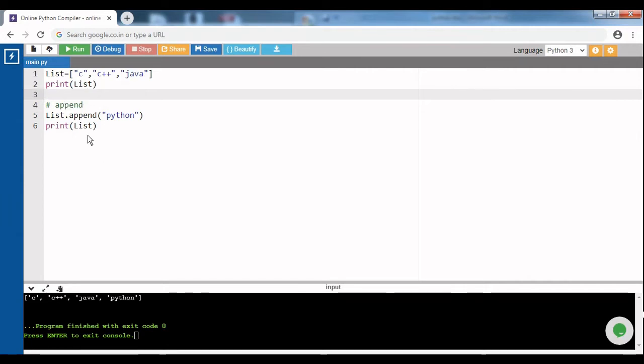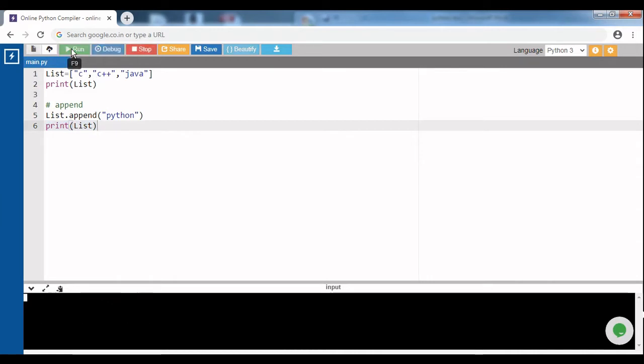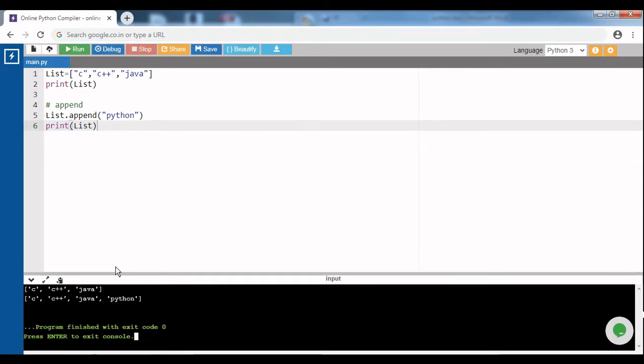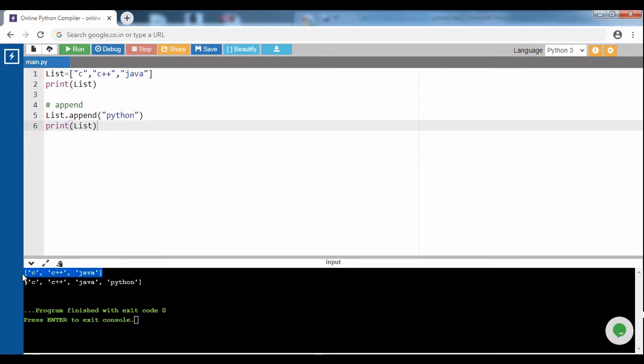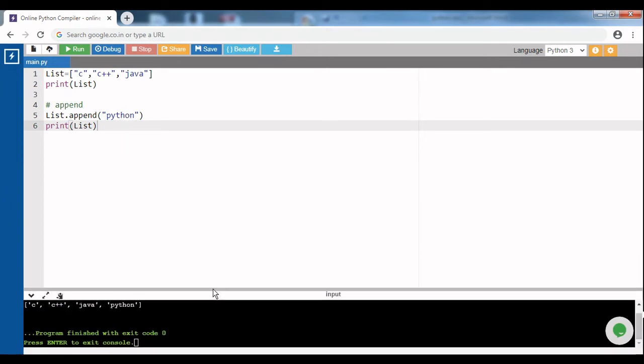Next, after appending, this data item Python will be added to the end of the list. That way you can view it via this print. Hope you can find the difference. See, for the first print, this is the output. For the second print statement, this is the output. So the data item got added at the end of the list. Okay, this is about append.